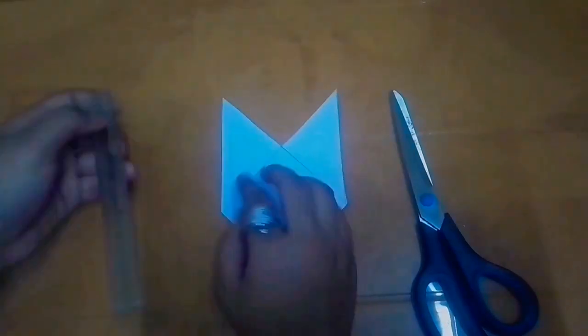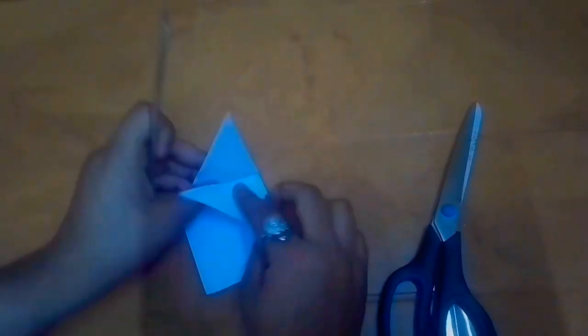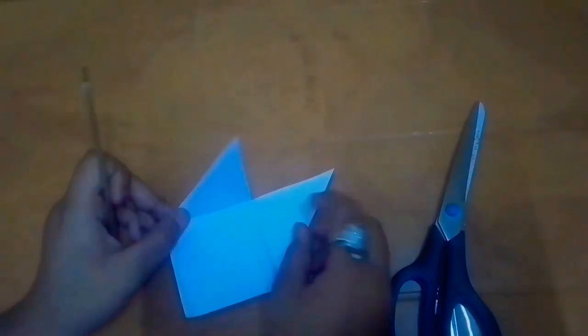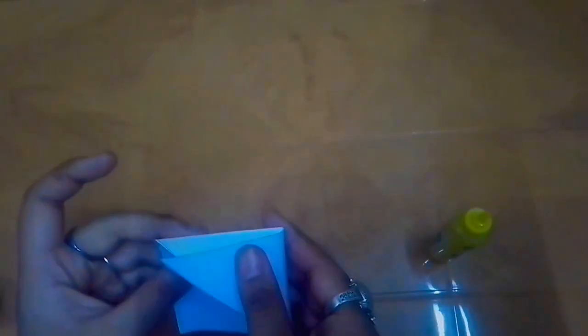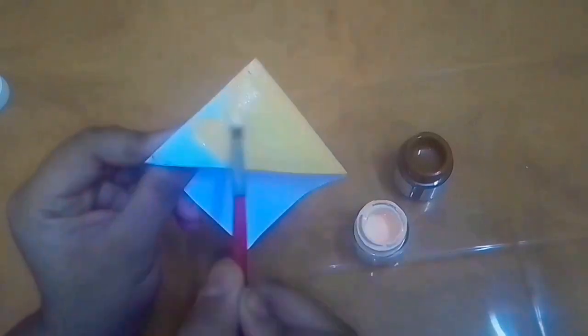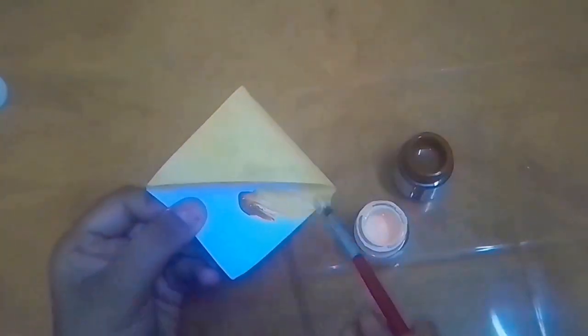Now take scale and scissors and trace kind of a bend there and fold it like this and stick it. You can use either a glue stick or fevigum, fevicol, whatever you have at your home. And yeah, your base is ready. Now take burnt sienna and fresh tint, mix them well to form this tan color. Yeah, paint this bookmark like that. Do the same for the back side as well.